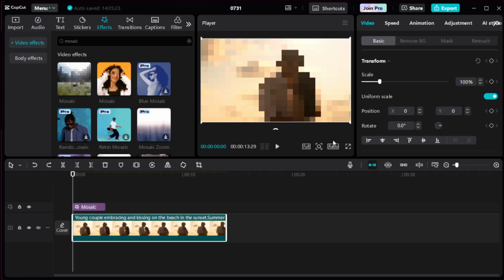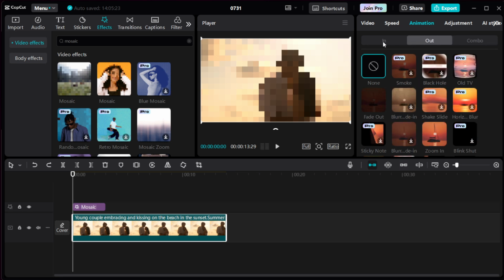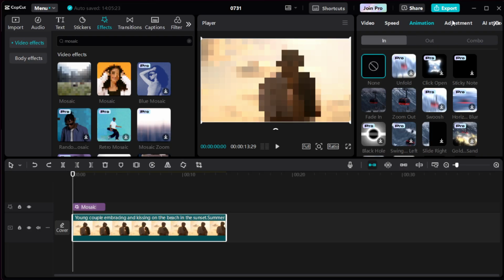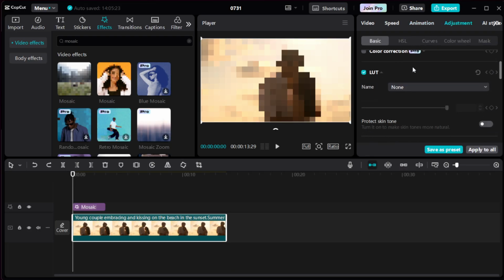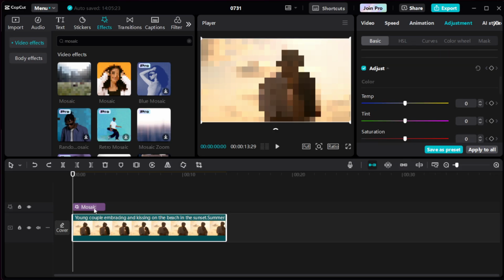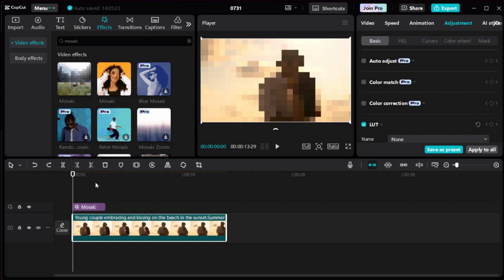This is where you get to control the positioning and size of the effect box. You'll notice a bounding box that can be resized and repositioned to perfectly cover the specific area you wish to pixelate. Don't hesitate to adjust it until you're sure it's right. This is a crucial step because it ensures that the effect is applied precisely where you need it to be, whether you're aiming to obscure a face or highlight a section of your video creatively.